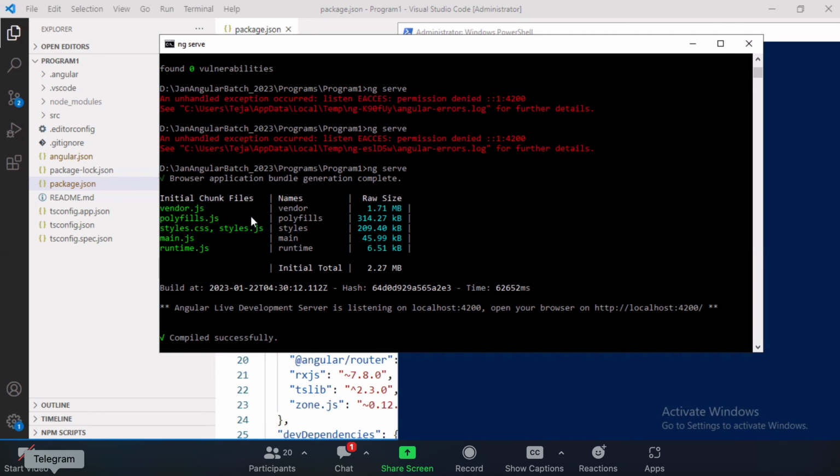The server will automatically rebuild the application and reload the page whenever you make any change to your project files. Is that clear? Now I can open a browser.